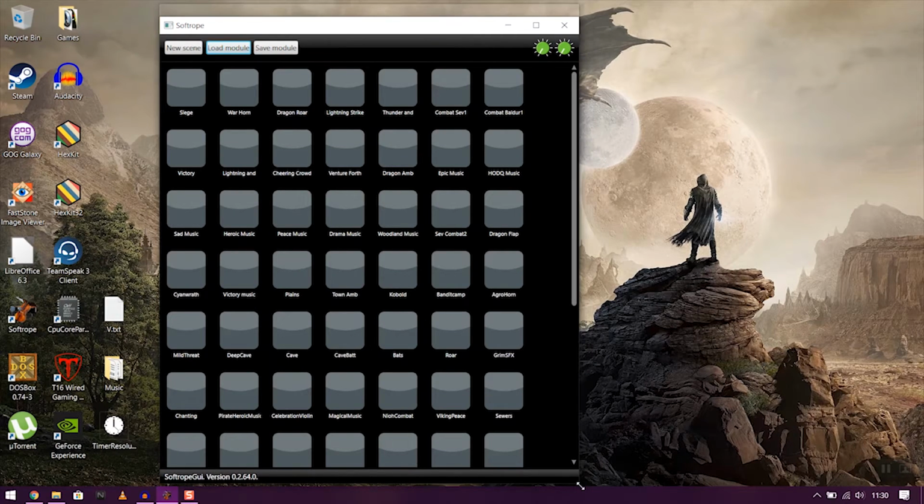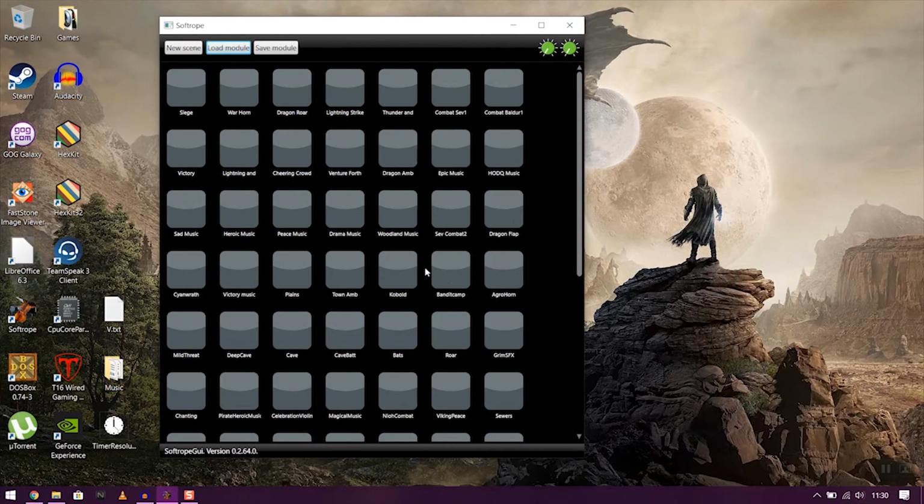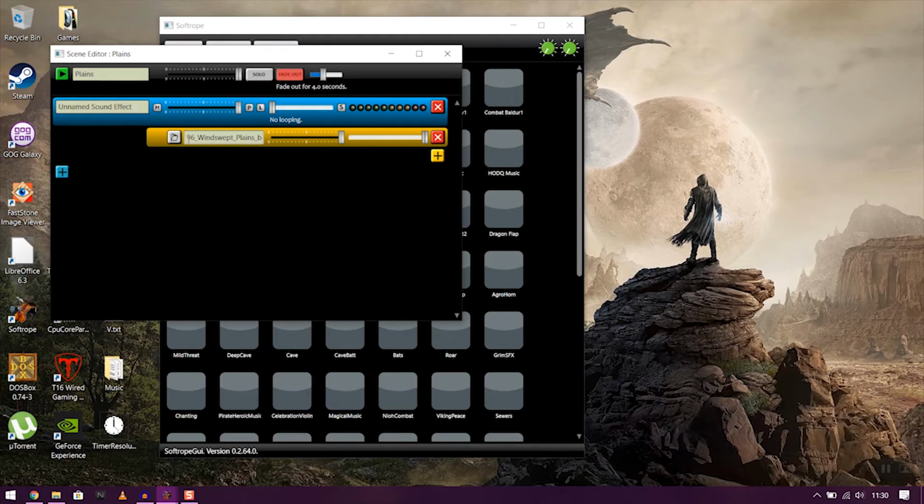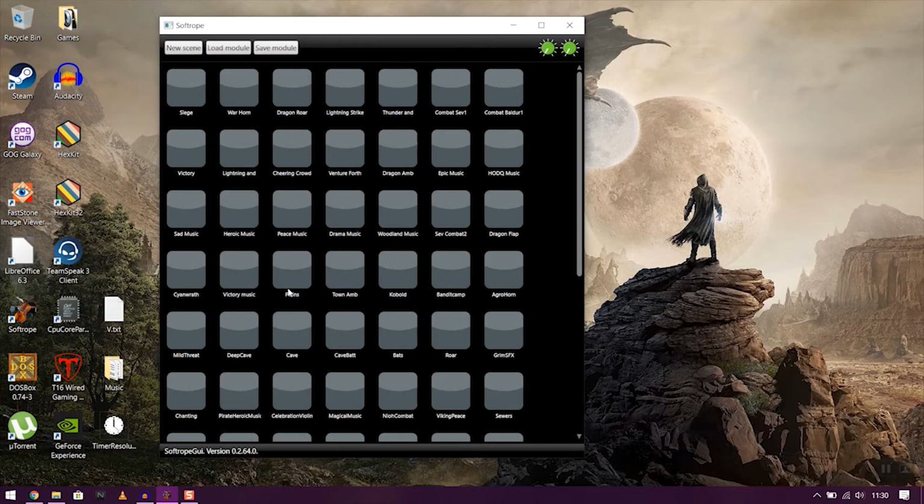Now the scenes can be customized in a number of different ways. Usually I just stick one sound in there, but you can fit multiple sounds in and make little soundscapes. But with just one sound, you can then mix them together. So let's show an example of this. So we've got the plane sound effect, which is one of the ones, if I double click on the scene, it's 96, the windswept plains, which is one of the sounds from tabletop audio. And I've popped this in here into a scene all on its own.